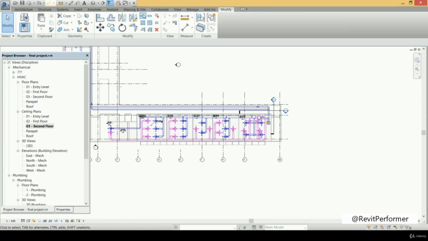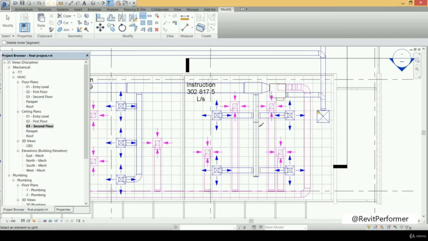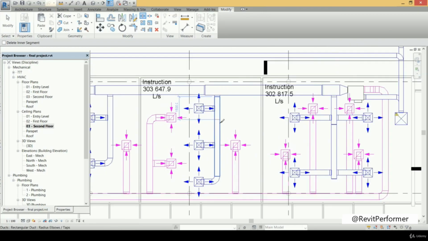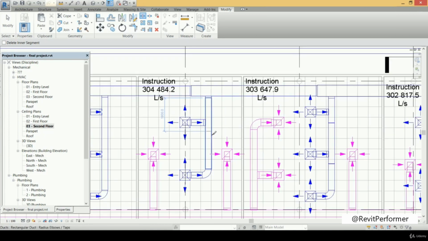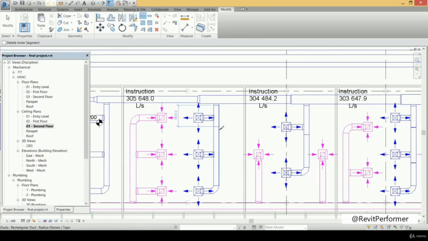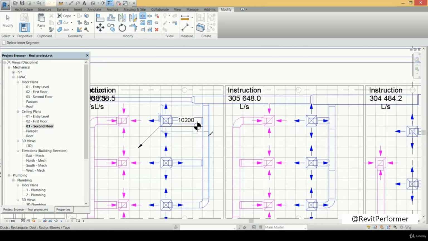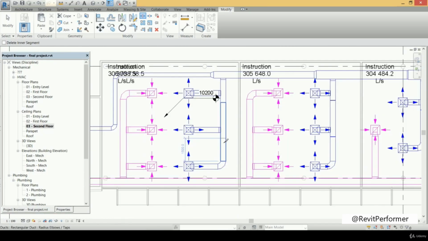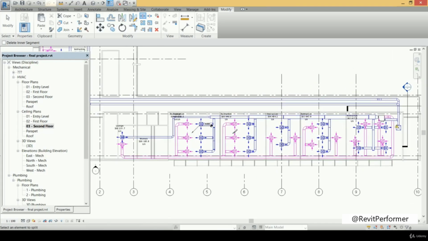So we go again to the Split command, and then we go here and split at that point, and then we go there and split at that point, and then we split at that point also, and there we split at that point, and after that we split here and we split there. And we go here and we make a split here and another split there, and we go forward also, so we have no other dots.